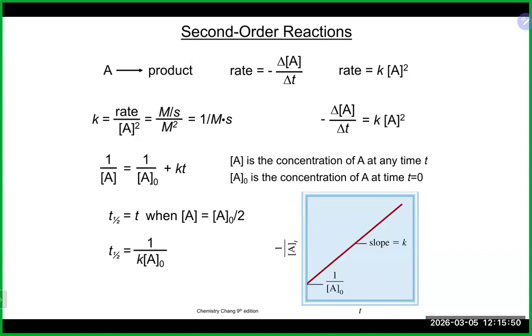Once again, you can get a second order reaction a couple of ways. You could obviously have one reactant with an order of 2, which would give you second order overall. You could also have 2 reactants where each one is first order, which also gives you second order overall. You could also have 2 reactants where one is second order and one is zero order, and that would again give you second order overall. So there are a few different ways you can get there.